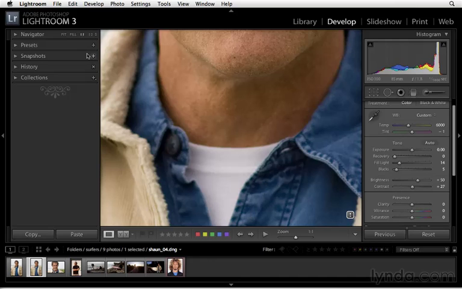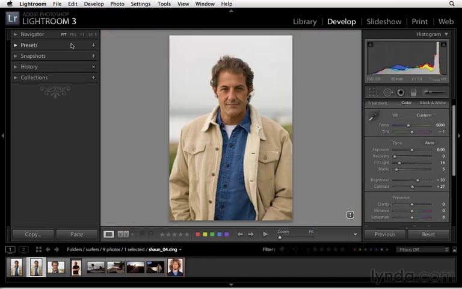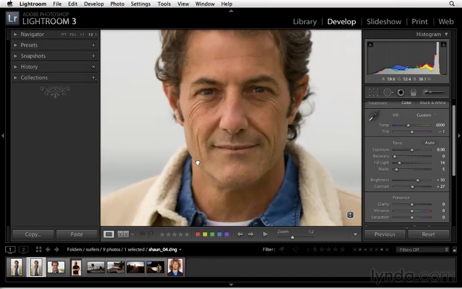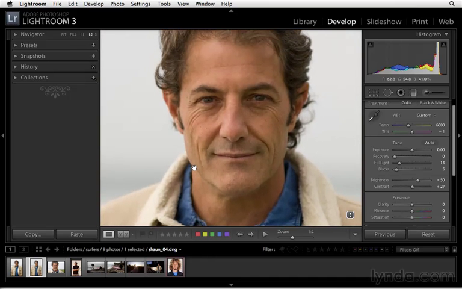Well, let's take a look at one more photograph. Here's another pro surfer here. I'll zoom out. And we can see the image. And I'm going to zoom in so that I can focus in on the face. And one of the things that's going to happen here, because the light is a little bit more smooth versus really direct, when we have these different shadows and highlights, is this is going to illustrate something interesting about clarity. Watch as I increase this. So here is clarity all the way up, and then I'll double click that and take that back down.